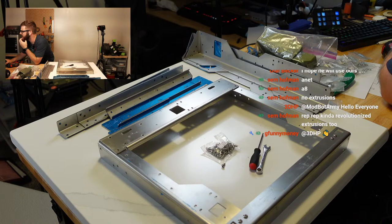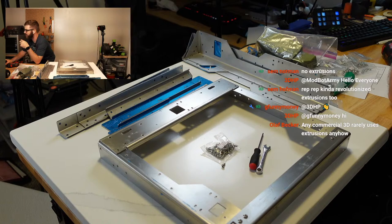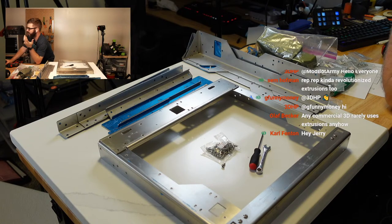Hey, what's up, Jerry? What hot end extruder combo are you going to use? So it comes with a Bontech clone, a BMG clone, and the Volcano hot end. Because of that, I'm going to start off using it for my initial testing. However, I doubt that's what I'll use long-term. Maybe I'll end up throwing a Revo on it or something like that. I haven't really thought that far yet, if I'm being honest with you.